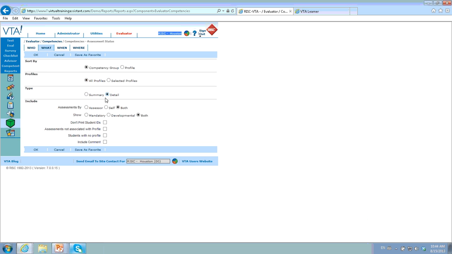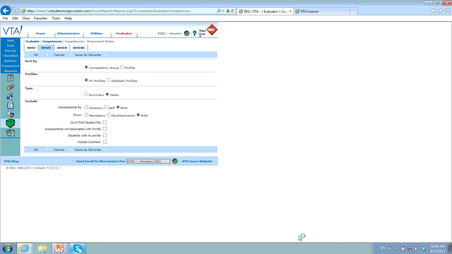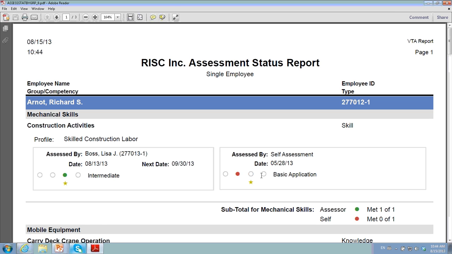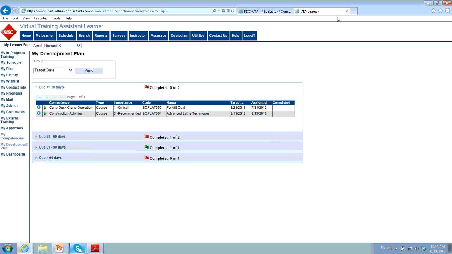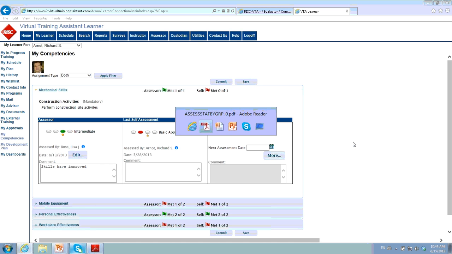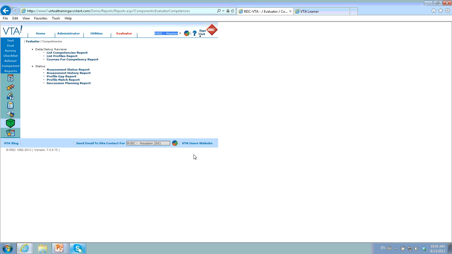If I want to open that up into a detailed format, it's really going to show me each assessment that was physically done on which, well, I guess the most current assessment will show actually the target level and the specific assessment that was selected. Very, very similar to looking at, if I can bounce back over to Learner and look at a competency assessment, this information that shows up on the competency assessment screen proper inside Learner. So let me close my PDF there. I'm going to move back to my reports.